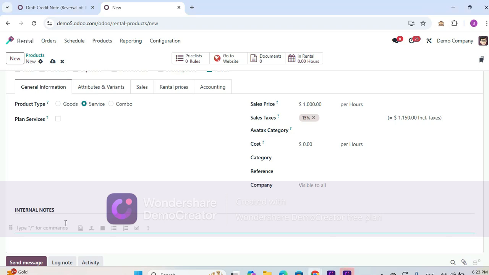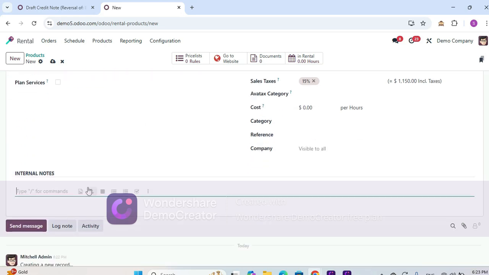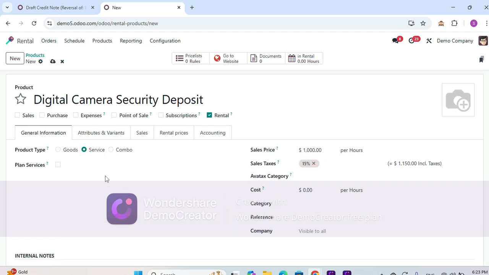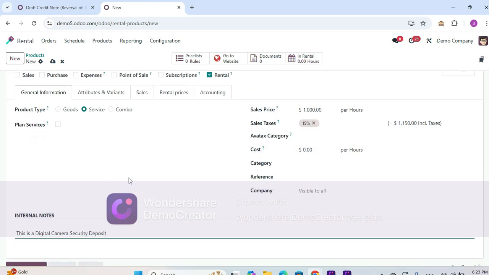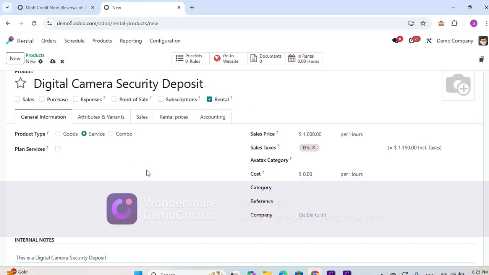We can keep the internal notes as well. Just copy this name, paste here and write down at the start to make it a proper statement: this is a digital camera security deposit. It will give a helpful message in coming stages when it is required.